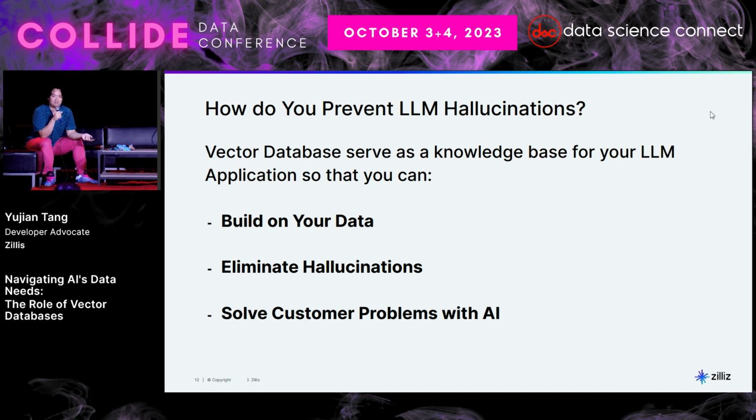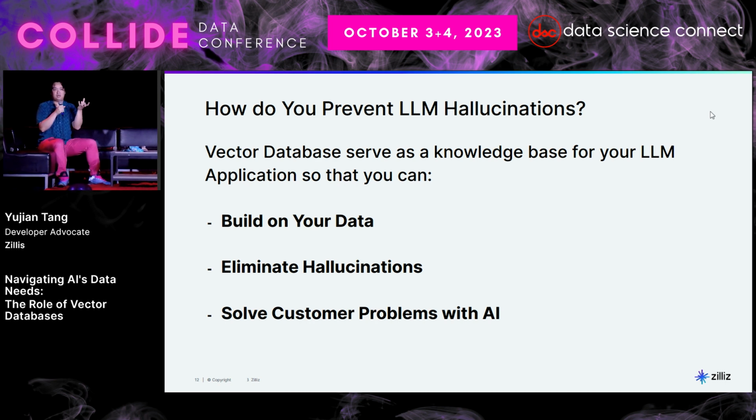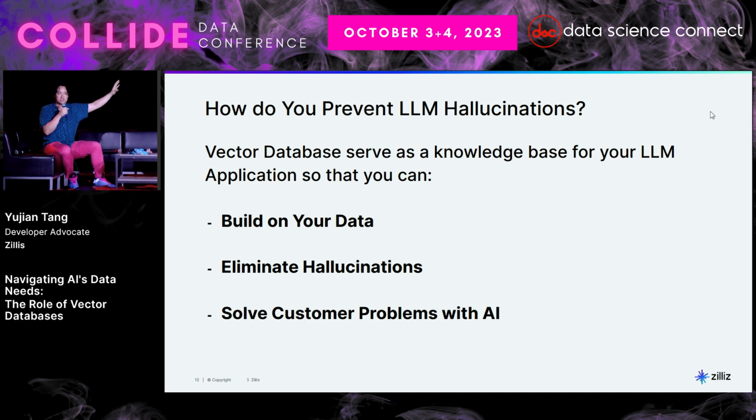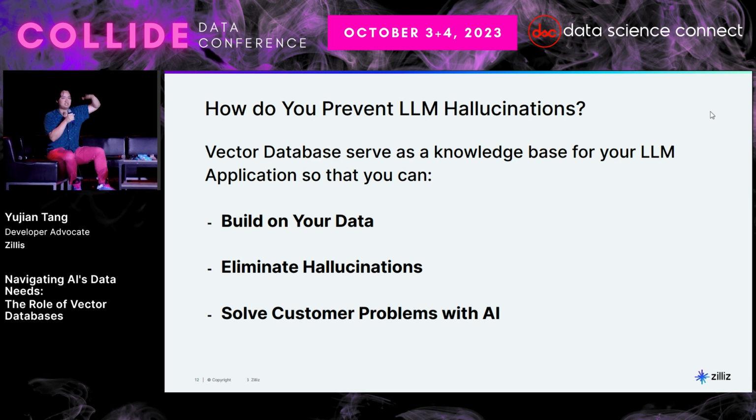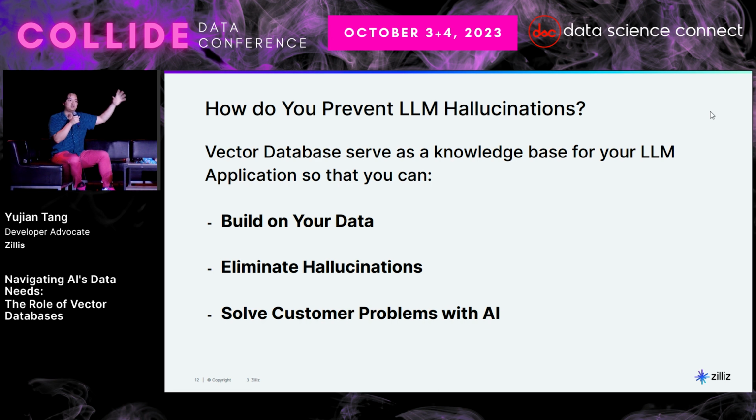Okay, so the way that this LLM hallucination is prevented is basically by inserting your data on top of the large language model, right? So you have your large language model as your underlying compute, and then for you to be able to access your documents, you have to add a layer on top, and this is going to be a data injection layer. And this is where you put your data so that you can, first the query comes, and it goes to the vector database on this data injection layer, and it gets that information, and it uses the large language model to then send that back to you in a human readable format, okay?